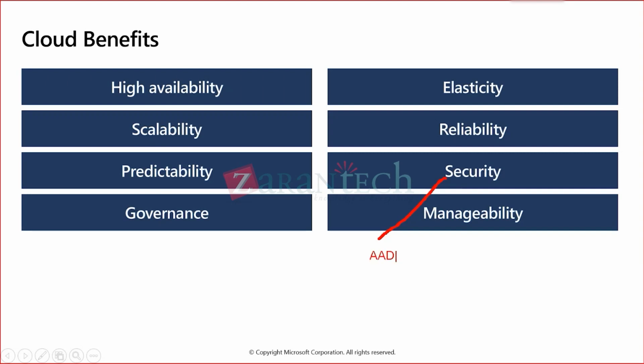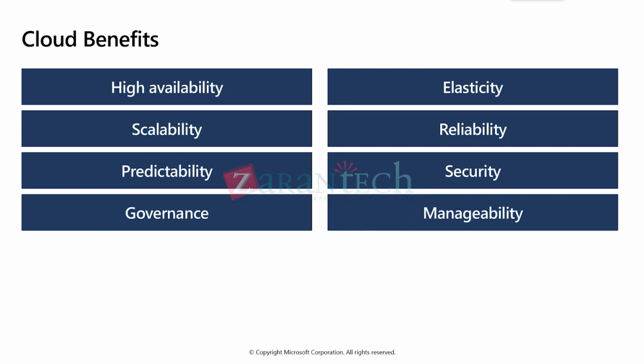A lot of Azure Active Directory comes into this picture, right? Azure Security Center will come into the picture, Azure Advisor comes into the picture when you're talking about security monitoring. Network security will come into the picture, DDoS protection will also come, Sentinel also comes. It's a very big topic. But Microsoft definitely offers many different security offerings, which you can incorporate in your solution to have securely deployed cloud applications. And of course, Microsoft Azure also has many different governance offerings, like Azure Policy.